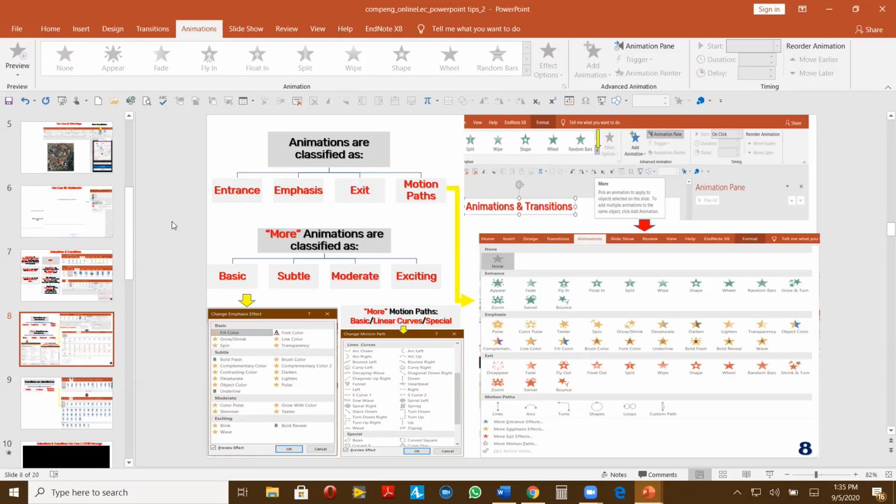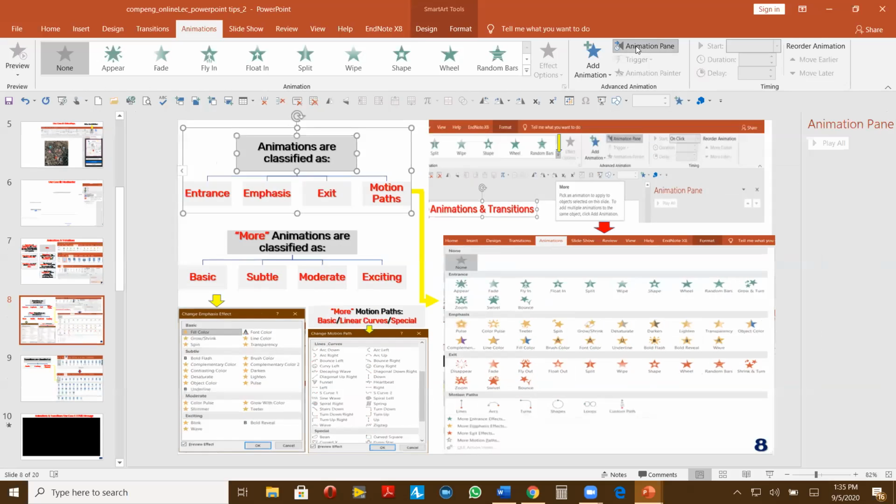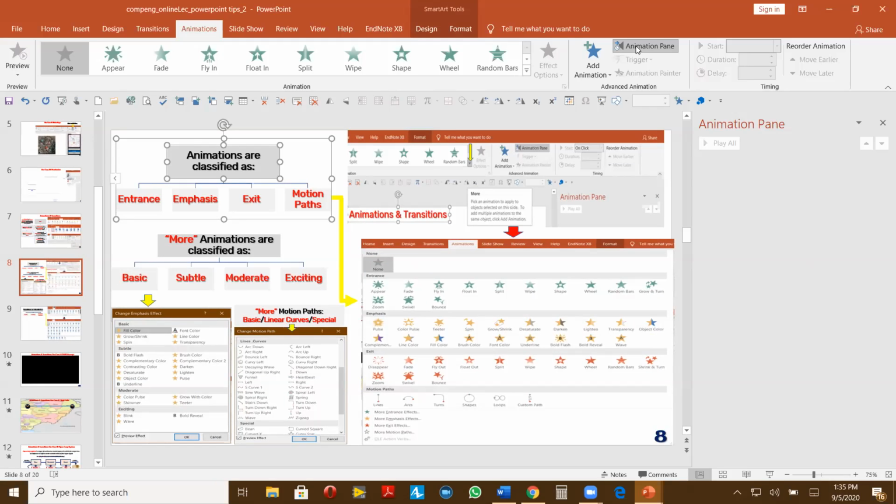But one other thing is, whenever we choose any animation, if we want to have good control over it, because we'll end up realizing that how we make use of those animations is more or less like writing a program. So there must be that sequence. We can put a lot of things on our slide, but how they appear and what they do, we can actually do a flow diagram for it. We want this to happen, then that, then that, then we can arrange. We can use animation to do that.